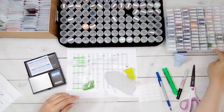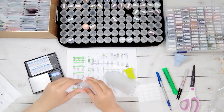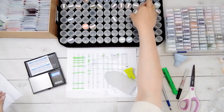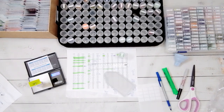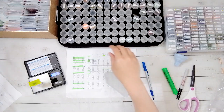Yes, I know there is a bigger Tic Tac container, but all my containers fit really well in just two of these, so I just decided to have any excess be in a baggie, and I'll fill it up later on. Otherwise I just have so many containers, and it would take up too much space when I'm actually diamond painting. 703. So I did 702, 703.